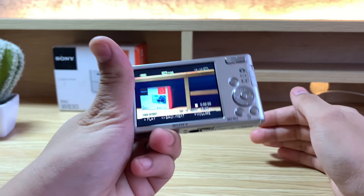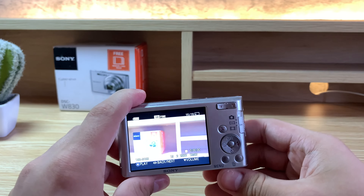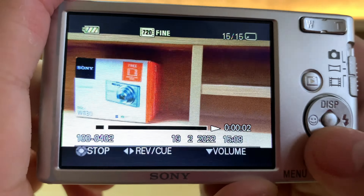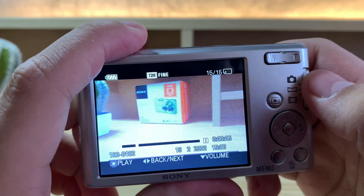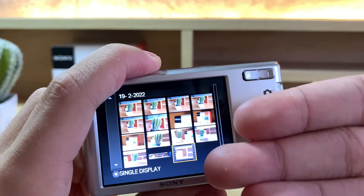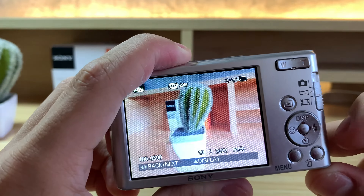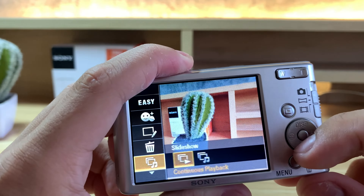Next, I'm going to show you how to view your photos and videos and how to transfer them to your computer or phone. If your camera is turned off, tap and hold the playback button to view your photos and videos. Now if the camera is already on while you're taking pictures, you can simply press the button to view them. But I'd highly recommend turning off your camera first, since that will close the lens. Then hold down the playback button so you can easily view your photos and videos with the lens closed — that way you won't worry about damaging the lens. So I can hold it comfortably or set it down on a flat surface.